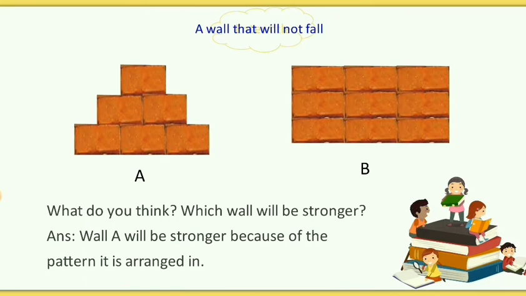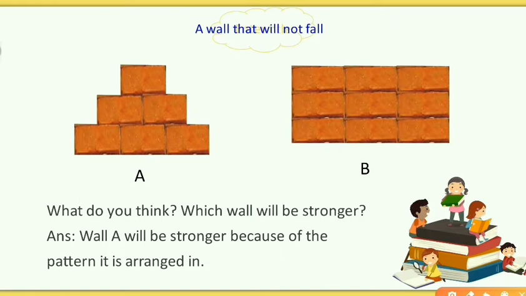Okay, now let's come to the next part of the chapter. Here the bricks are placed in different ways to form a wall. A and B. Here it is asked, what do you think, which wall will be stronger? Will it be A or will it be B? You have to find it.